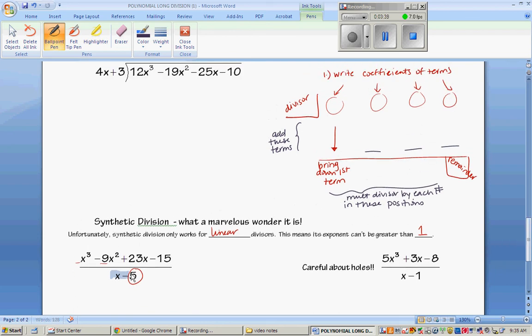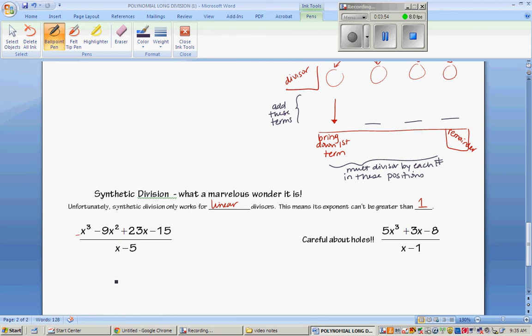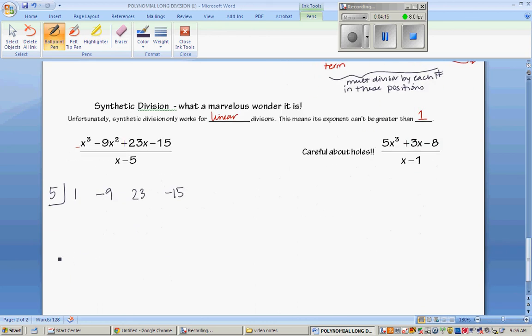I wish we had a little bit more room to be able to see the setup that I have over here and what's below. But the previous recording showed that it's just too small for you guys to see if we do it that way. So step 1, let's write down all of our terms. There's a 1x cubed, there's a -9x squared, a 23x, and a -15 as our constant. We are dividing by a 5. We're going to scoot this down just a little more to see if you guys can see the rest. We put our remainder box. We bring down our first term. We are now ready to start this problem.